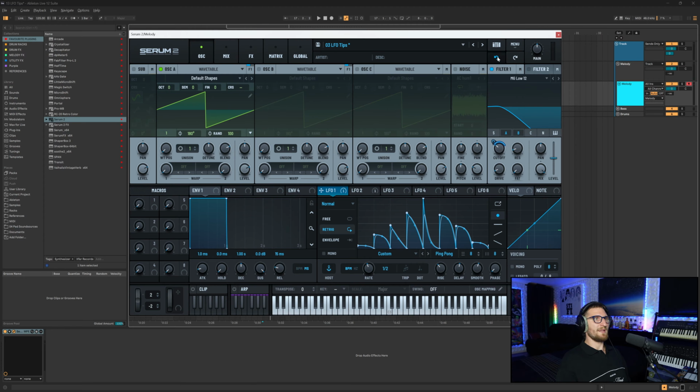Let's take that back to the shape it was. And the next shortcut is if you hold down Control on your keyboard, click on any one of these breakpoints, and then while you're still clicking in, drag over the other breakpoints. You can see they go in different color. Now if we release, and now I click on any breakpoint and move it, it's going to move the whole shape in this really sort of unique skewed-like way. So let's see what that sounds like. Pretty quick. Maybe we'll take the smooth off.